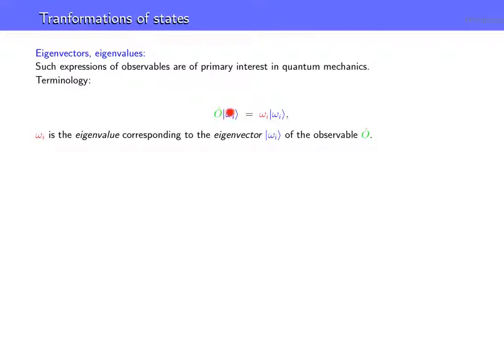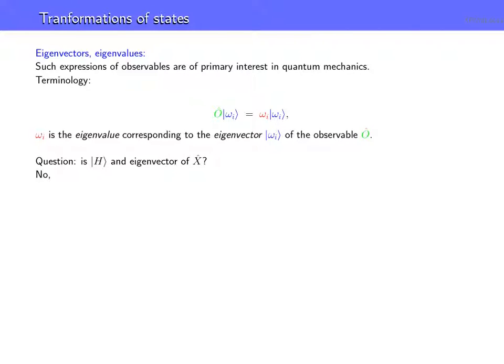So in this case, we think of this state, omega i ket, as representing a state that has a definite value omega i of this observable O, which has a range of outcomes. And this is the critical expression in quantum mechanics that is dealt with, the eigenvalue, eigenvector correspondence. Now let's tie up some things. Let's ask a question first. Is H an eigenvector of X? So recall, X was the observable for the PM bases. Is H an eigenvector of that? And you should be able to answer that right away. And the answer is no.